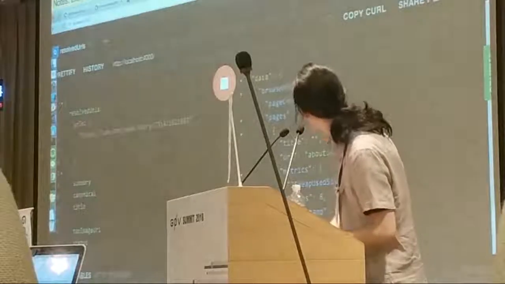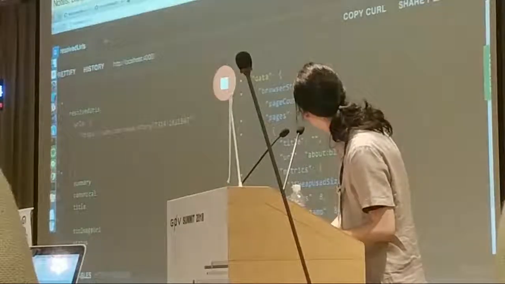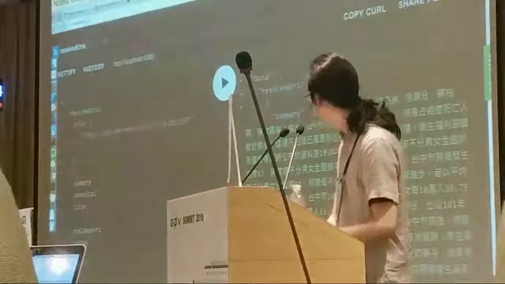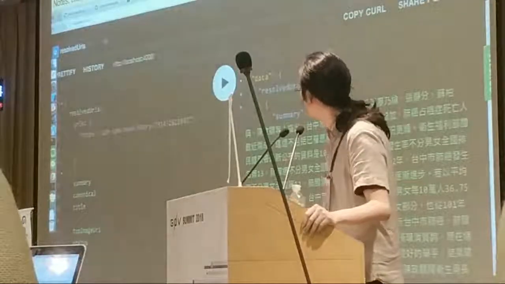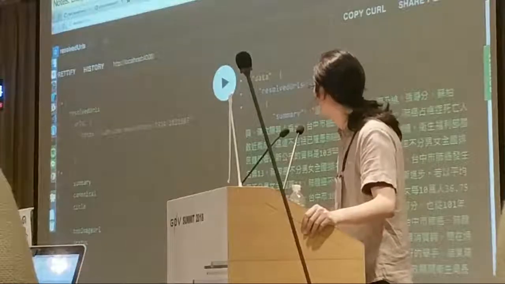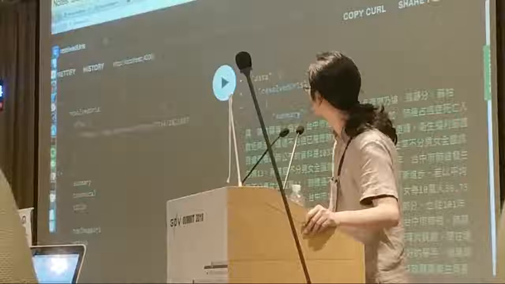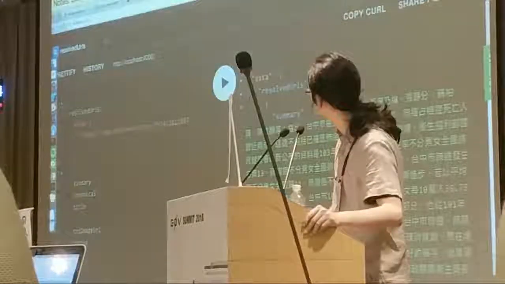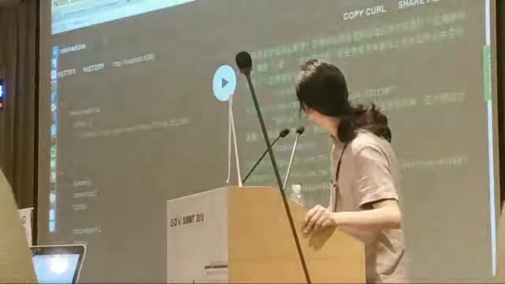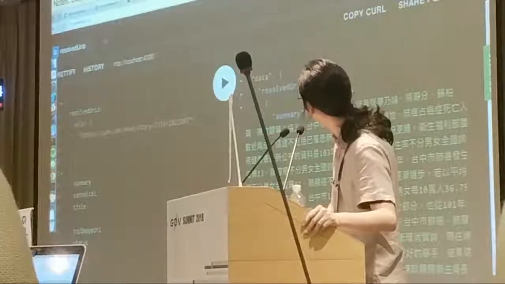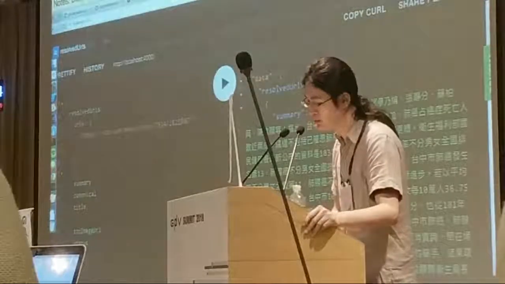Can you read this? I think it's a bit dark. Maybe it will work. Okay, here. So this is a GraphQL server that allows you to put any URL that you want to scrape, and it will respond with HTML.